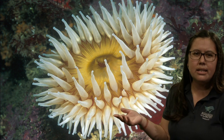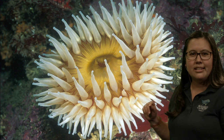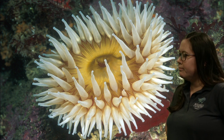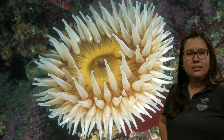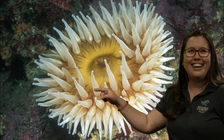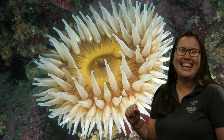So let's see what we notice here on our sea anemone. Move out of the frame a little bit so we can get a chance to see, but what do you notice? Take a minute to notice any of the colors and the shapes. Well, looks like it has that same basic circle shape, right? That we can see right here. Oops, that was my circle. There we go, that's a little bit better. Still learning my shapes, that may have been an oval.